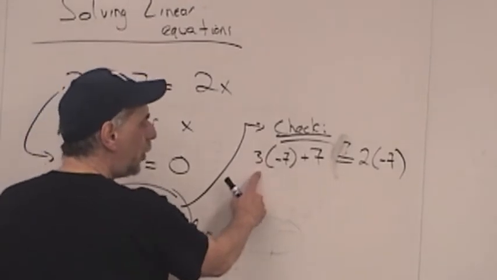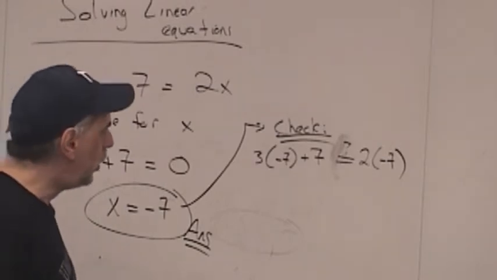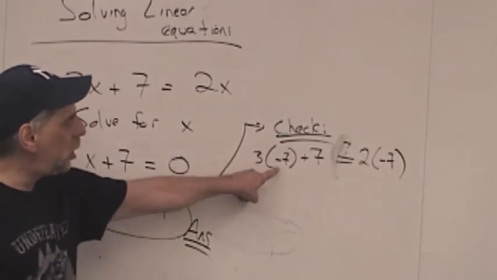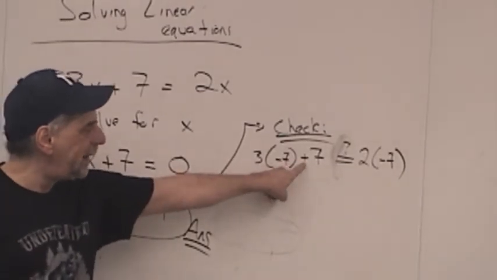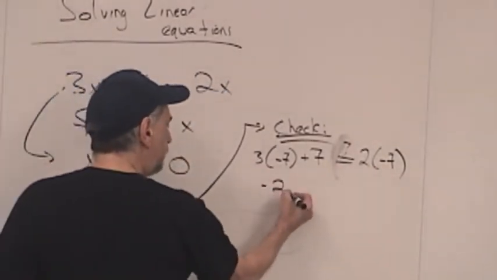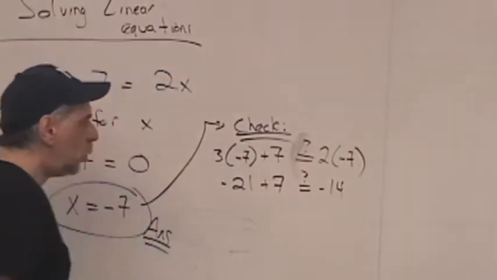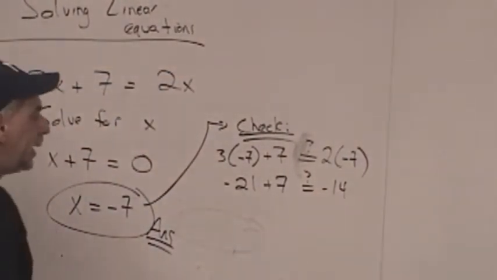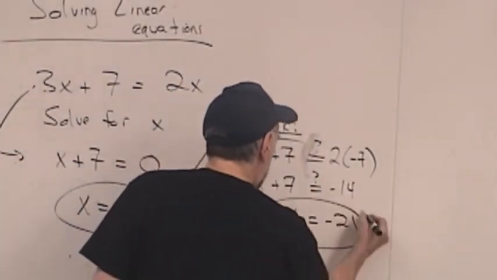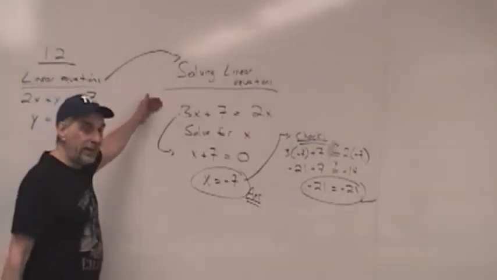So remember our order of operations, again something very important, a prerequisite. That's a very common mistake in this class, forgetting order of operations. You do multiplication before you do addition. So we're going to multiply this together first before we add this, and then we're going to multiply this side together also. So negative 21 plus 7, does that equal negative 14? And we see that it does, right? If we subtract 7 from both sides, we get a true statement, which shows us that we got the right answer. Okay? So that is solving a linear equation.